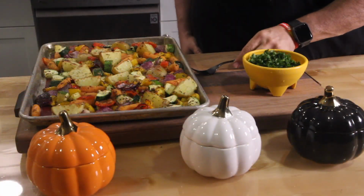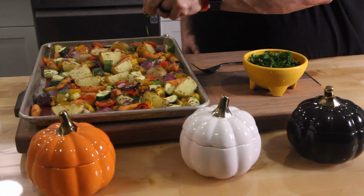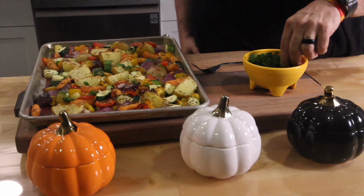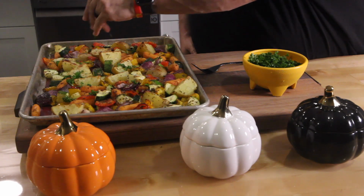Okay. This looks pretty roasted, so let's just give it a garnish a little bit. Little bit of parsley all over.